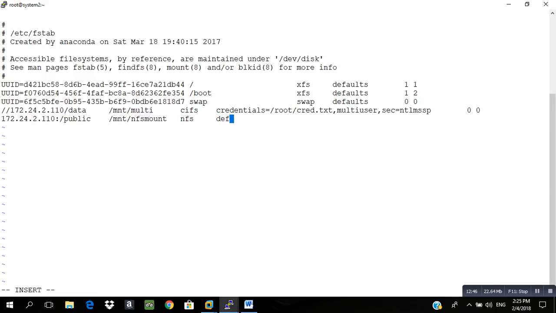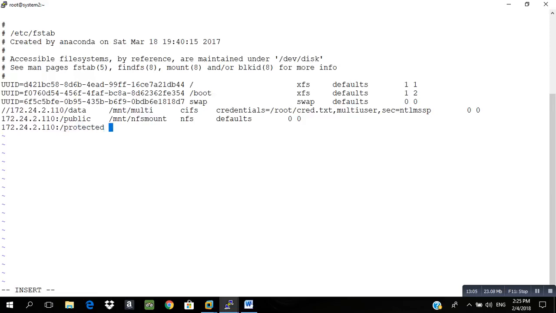And another one is 172.24.2.110 colon /protected, on /mnt/nfssecure.